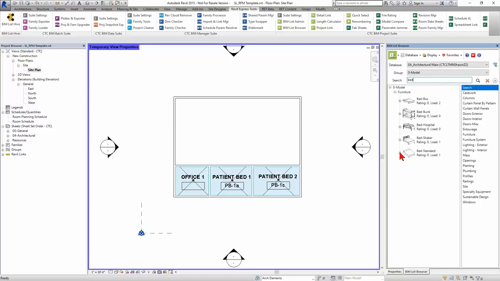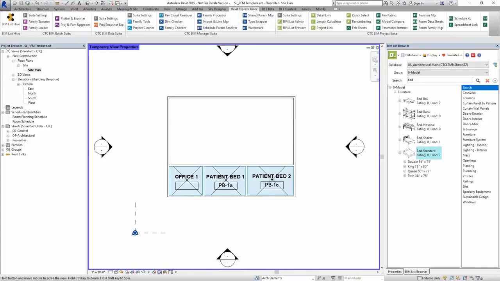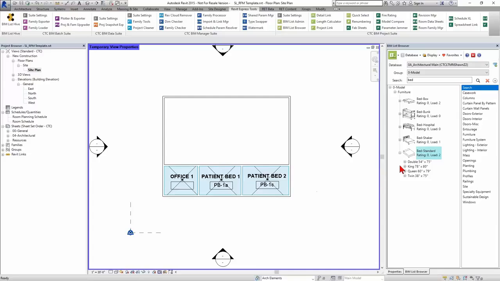I'm just going to grab something like a basic standard bed, a basic, let's say, a double right here. And I can drop this into my project. And as long as I have a family in here that's loaded, maybe not placed, but it's loaded, that's the critical part. So I have a double 54-inch by 75-inch standard bed. If I wanted to leverage that in my planning process, I just have to know what the name of the family is and the actual type name in a specific format.